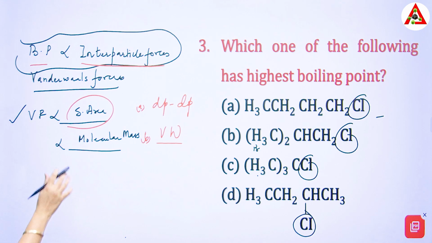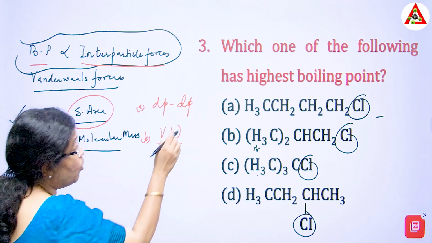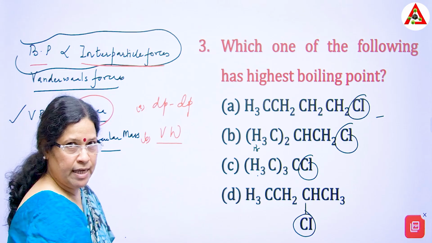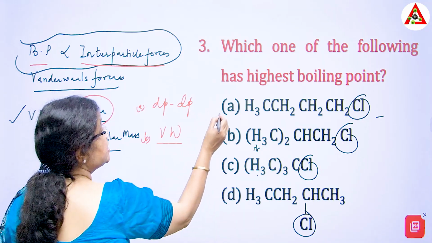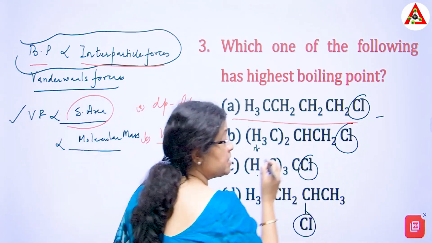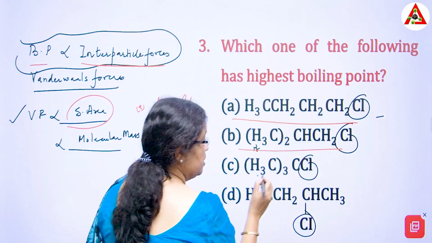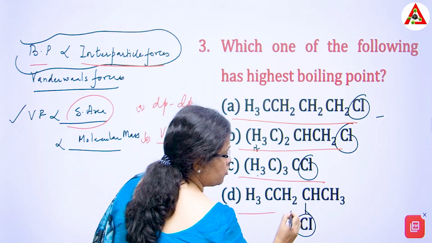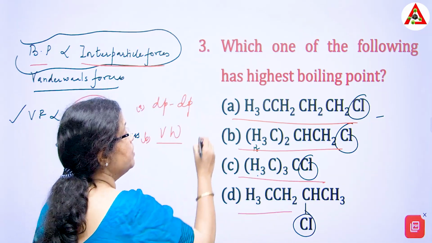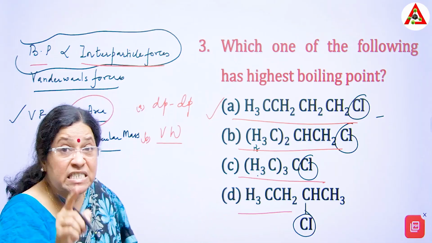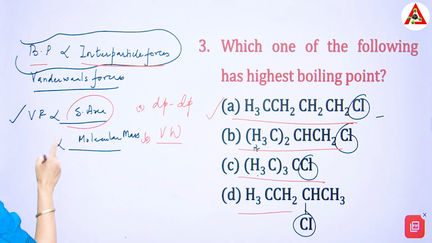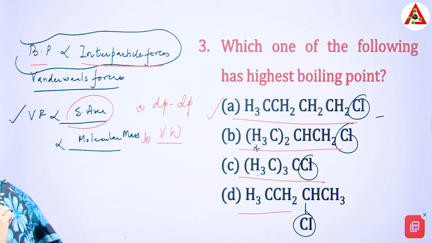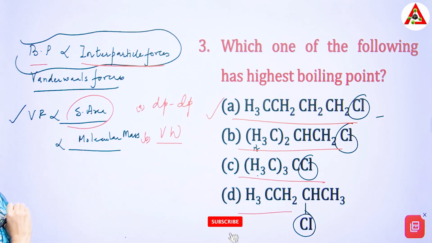Okay, then molecular mass, it is also directly proportional to molecular mass. In all the four cases, the molecular mass is same because they are isomers, but their surface area is different. Can you see? This is having maximum surface area. It is having branching. It is having branching. It is also having slight branching. So your answer will be the first, which has got maximum van der Waals forces. So maximum interparticle forces. So maximum boiling point. Okay, so this is the way you answer this question.